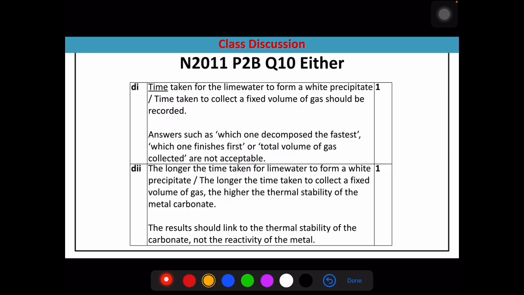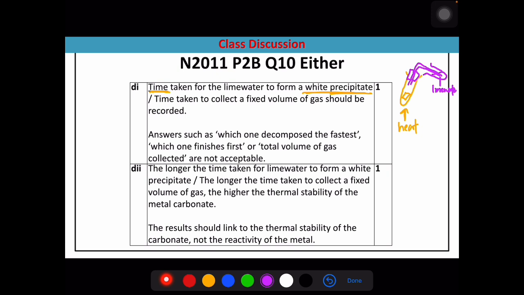Now we go to part D, right? As I mentioned earlier, what the student can do is measure the time taken for the white precipitate to start to come out. Remember, what he's trying to investigate is, let's say I have the metal carbonate over here inside, he's going to heat it up, and then in the process, based on what the question is saying here, he's going to bubble the gas into lime water. Okay, so when he bubbles into lime water, his observation must be based on the white ppt, the white precipitate that he's trying to form, right?